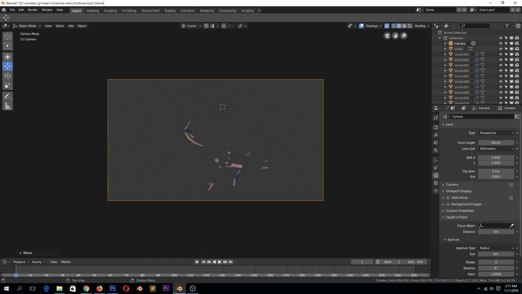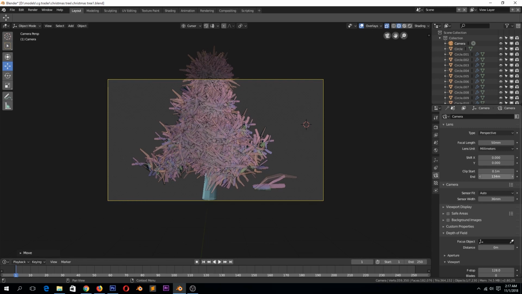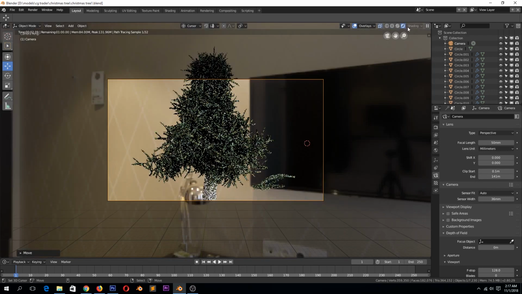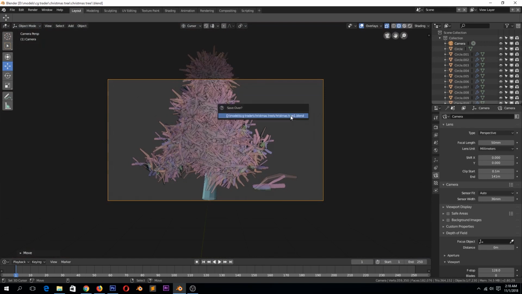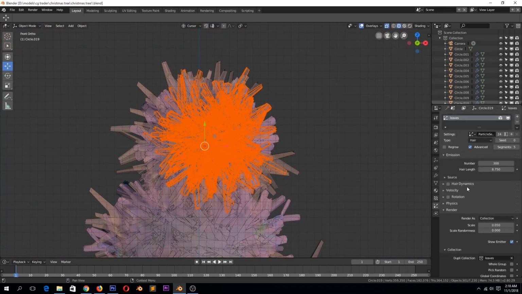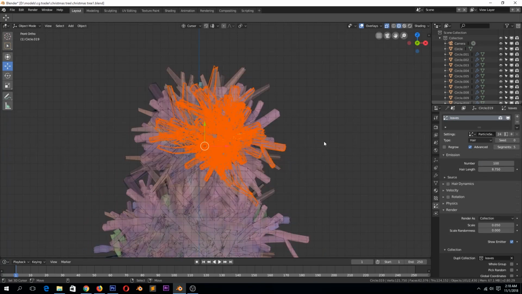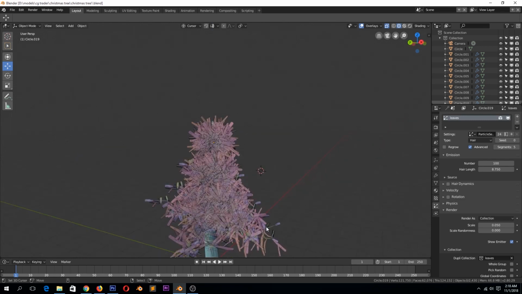Here, because the tree was too big in the scene, I needed to increase the camera clipping so that we can see everything from the camera. I think in part 2 we'll be adding some decorations and maybe a few gifts down there. But for now I'll be giving this a render, and you should be able to see it.